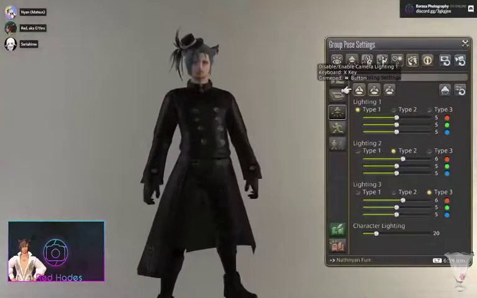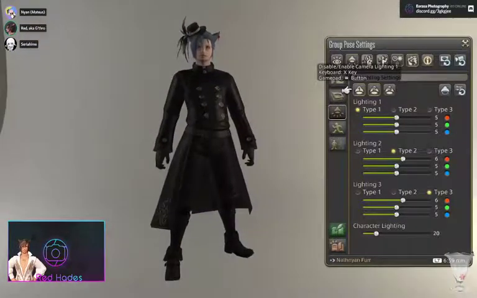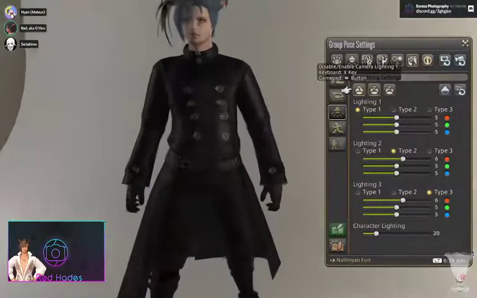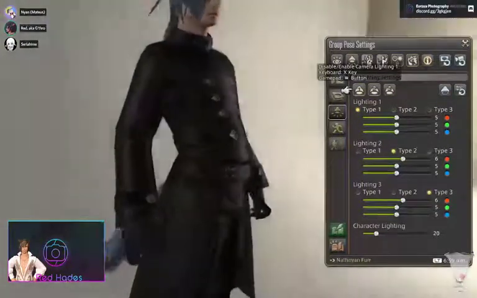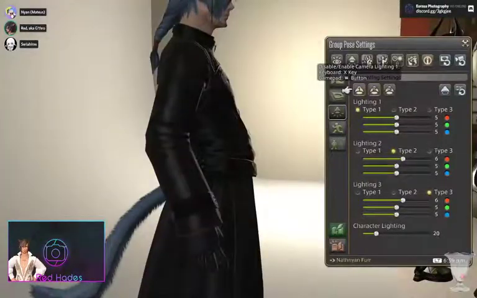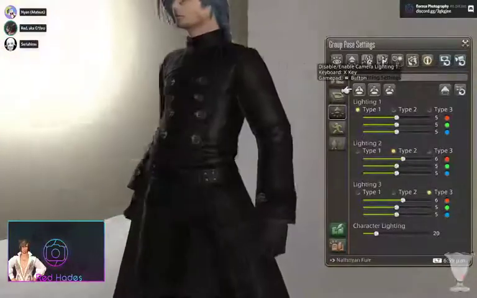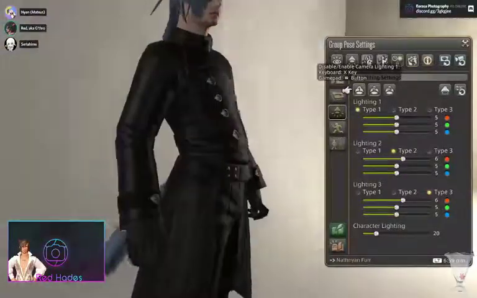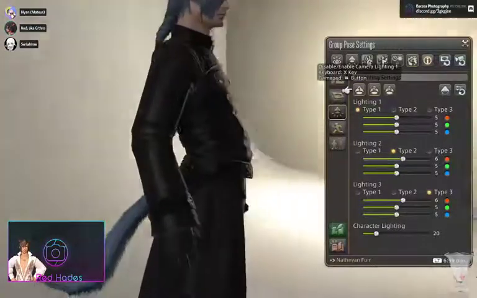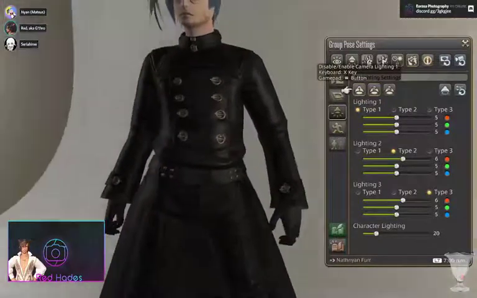And on a dark character, the effect is mostly on the reflection. If you're wearing a leather outfit like Nyan is, a lot of the lighting is going to affect mostly the shininess of a dark outfit.